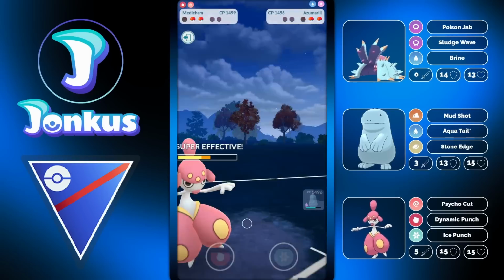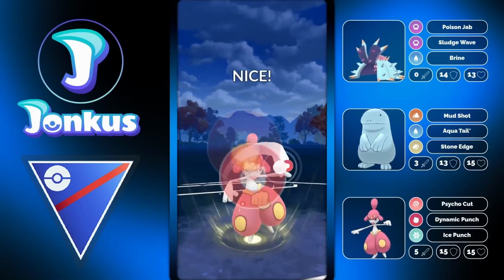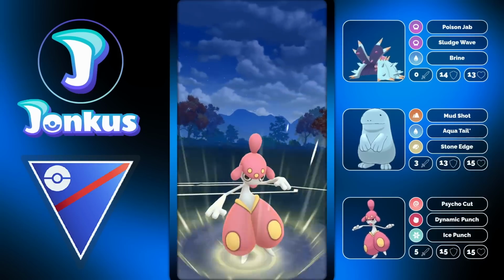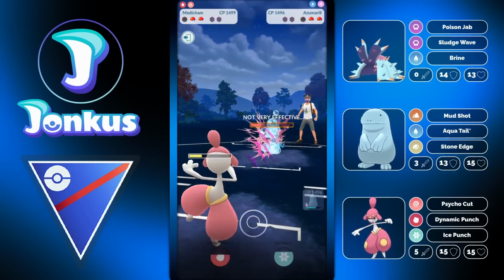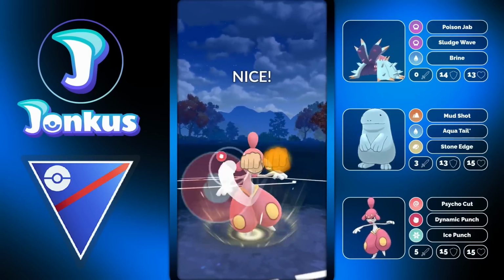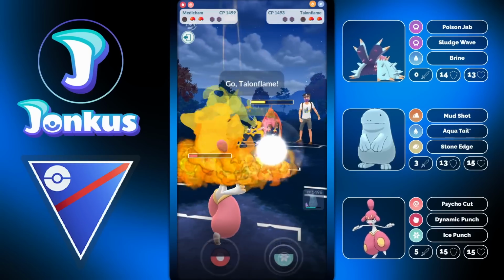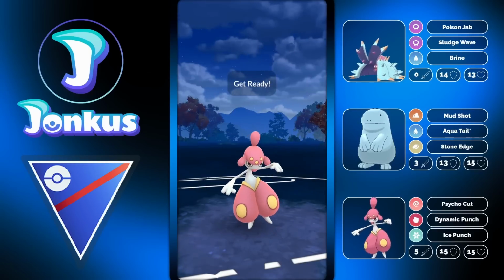It's not really worth having Psychic on this Pokemon, and there is no real better charge move to have on Medicham anyway. So Dynamic Punch and Ice Punch is for sure the best choice here. Dynamic Punch is still actually hitting quite hard. I have to hope that the next one is going to be enough to knock them out here. Let's find out. Let's see if this is going to be enough, and it is barely not enough, and this is going to be very, very sad for me.